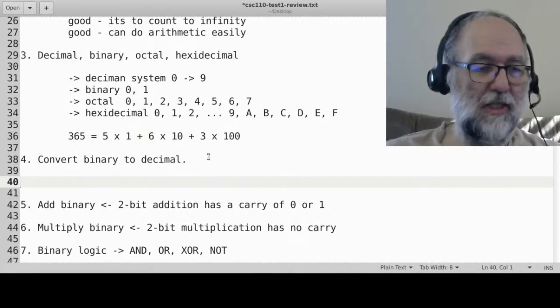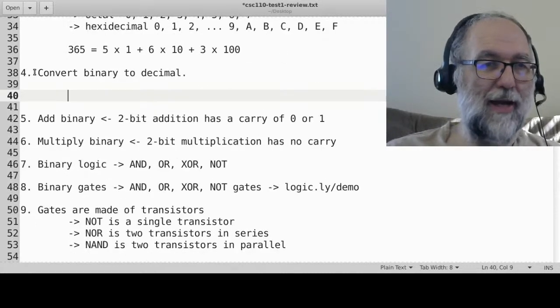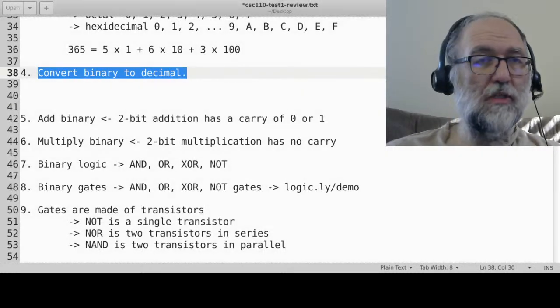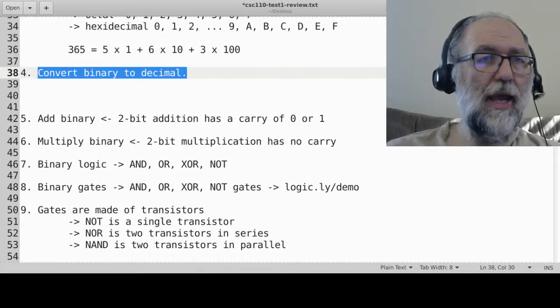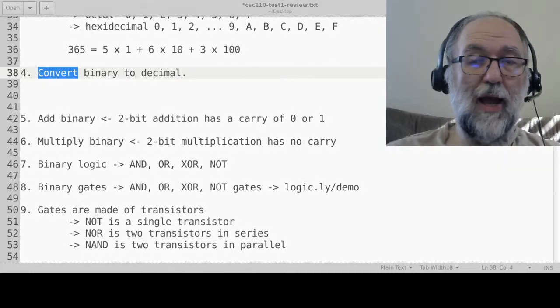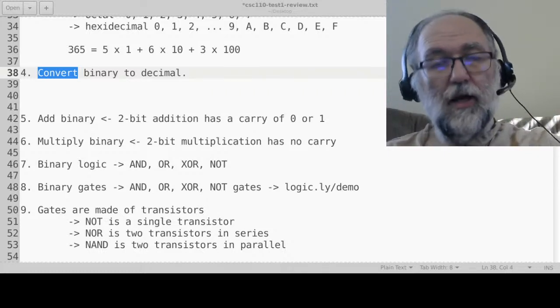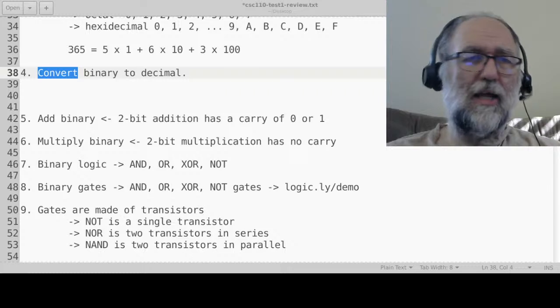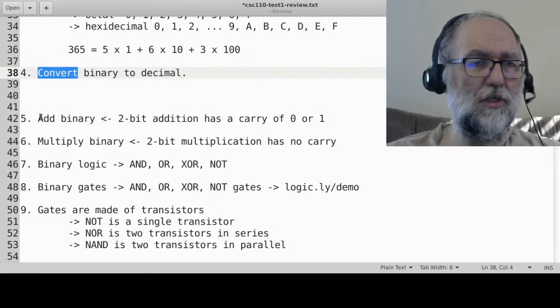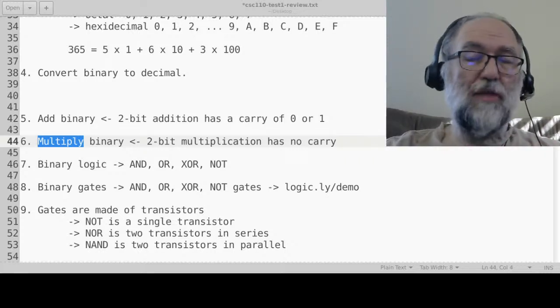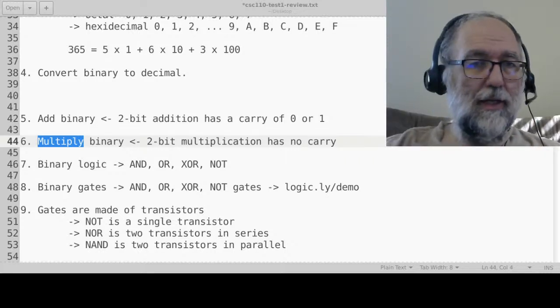Now this is where it starts to get interesting, a little bit more mathematically demanding. I expect you to work with binary numbers, for obvious reasons. They're the foundation of computers, and you have to be able to convert them. So convert binary to decimal, not the other way around. I will never give you a decimal number and ask what's the binary. I'll give you a binary number and expect you to give me the decimal. It's not that hard, but you have to limit how much you're going to do. You have to be able to add them and multiply them. I did show you subtraction and division, but you don't have to do that. I just showed them to you to say it's possible, not that you have to do them.